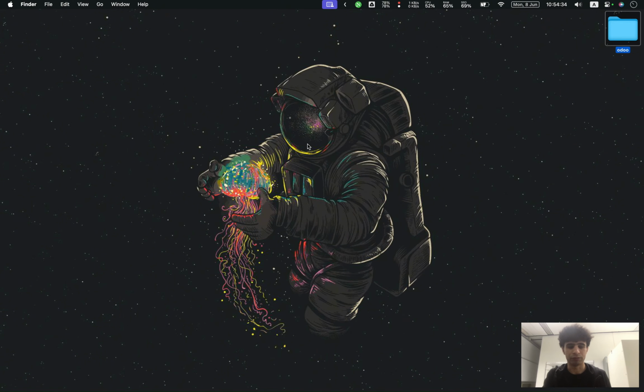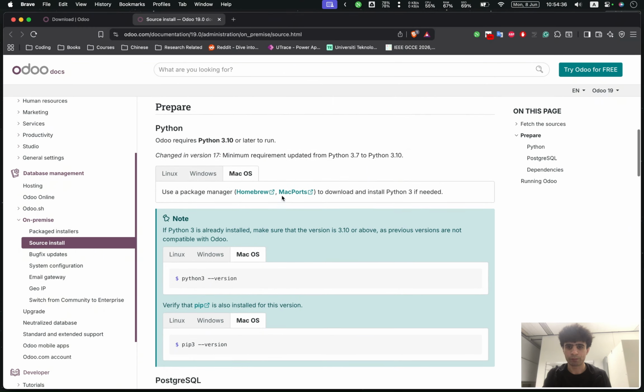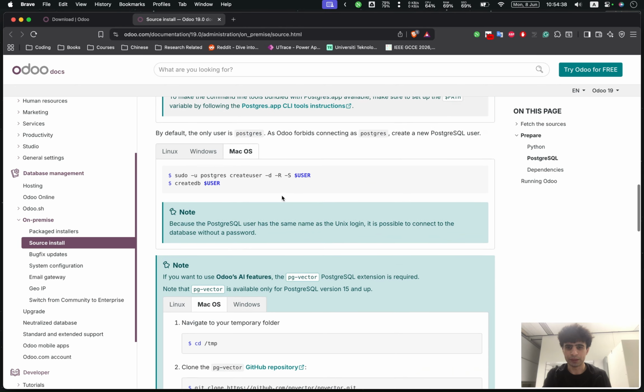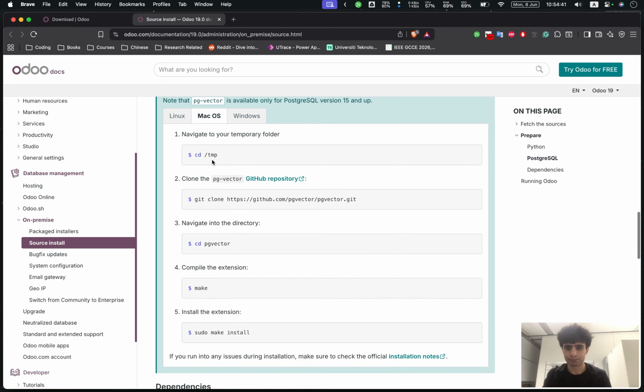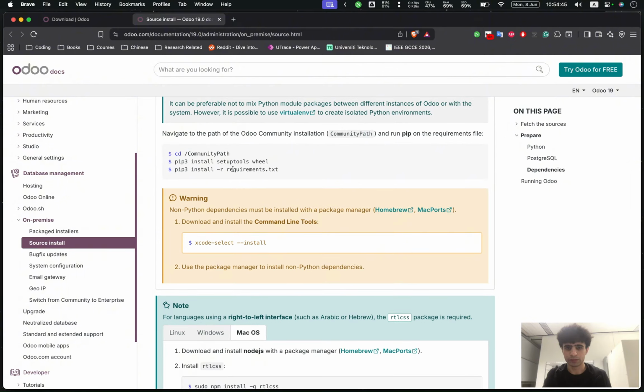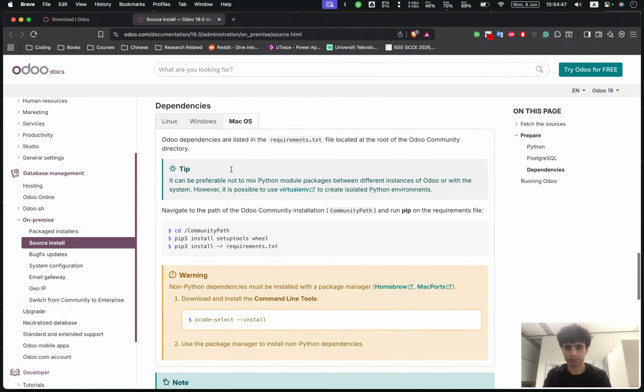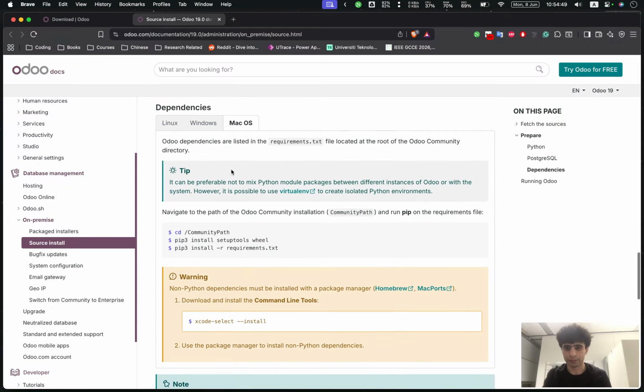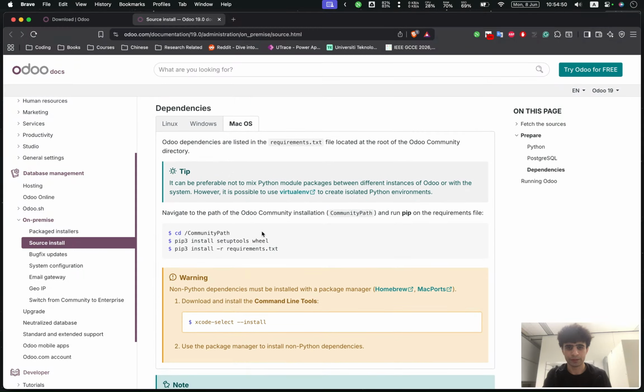So let me get rid of that. Now, I will make a very big leap. I will come to Postgres later, but I will try to install the community packages, or dependencies, for Odoo.